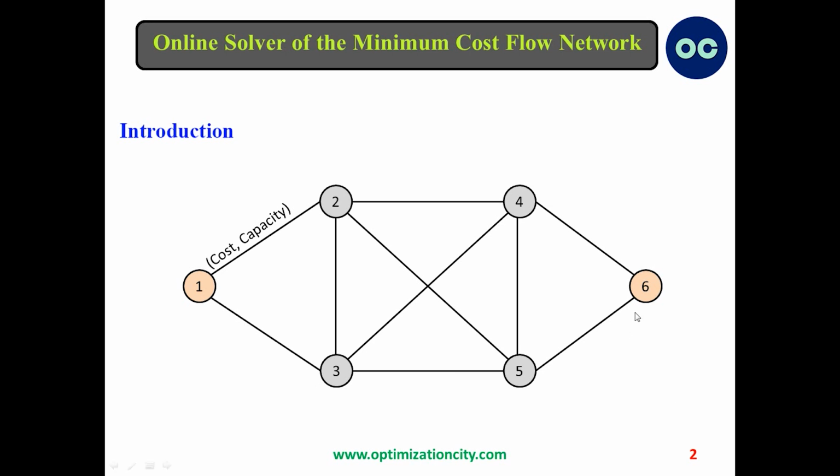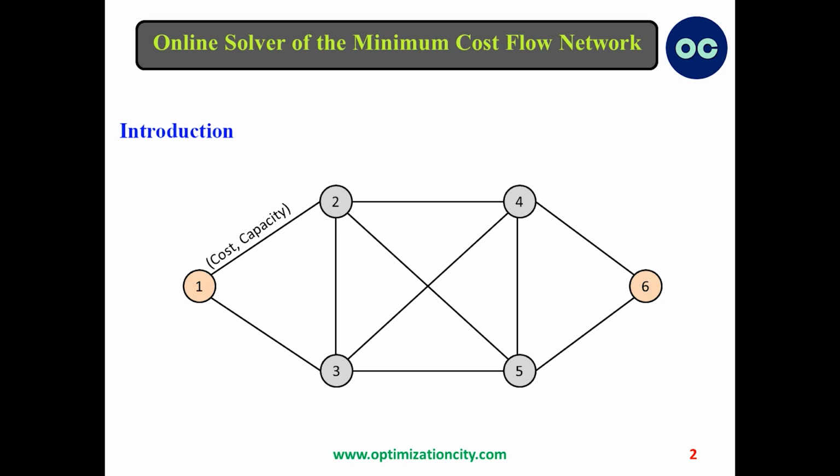Suppose the total number of products produced in each factory and the total number of products required at each destination are known and certain. Also, it's not necessary to send the product directly from the origin to the destination; it is possible to send it through distribution centers to other places. In addition, the capacity constraints of some arcs are limited. The goal of this problem is to minimize the cost of transporting the product.